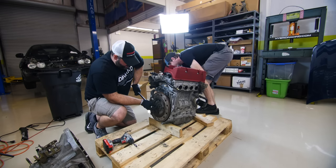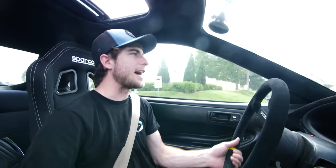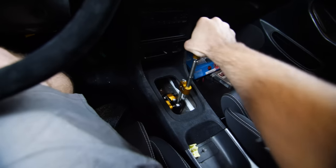We replaced the clutch. We replaced the gear selector springs. We have this amazing Hybrid Racing shifter they provided. Oh, that's a Cummins, boy. It feels like a gated shifter.